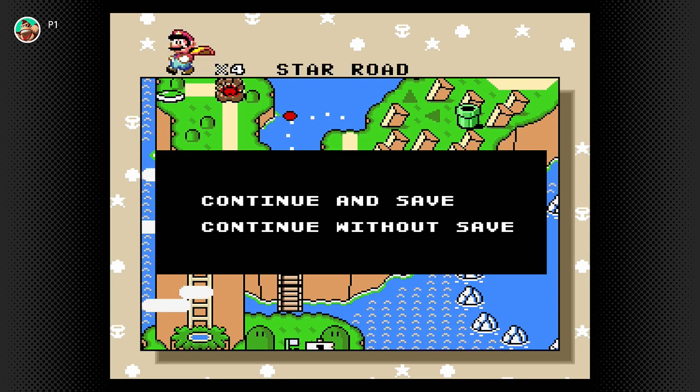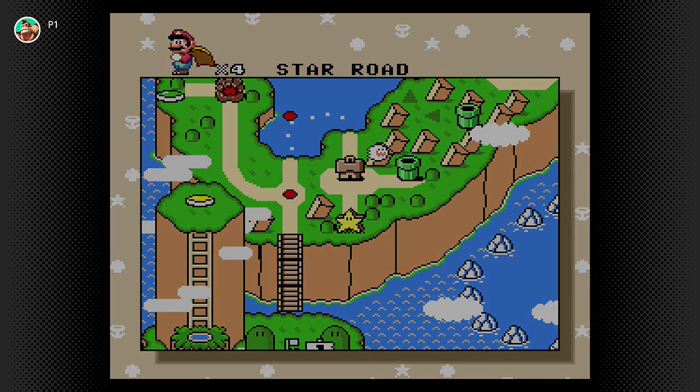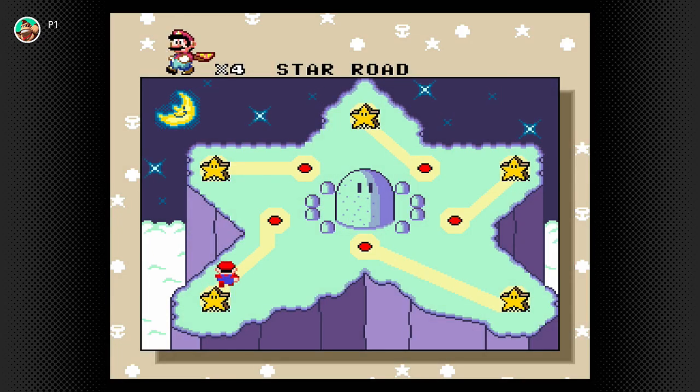All right, hold on. Where we going? Continue and save. There's Star World, chat. There you have it. All right. I think that's a good look at what you get with your online subscription.